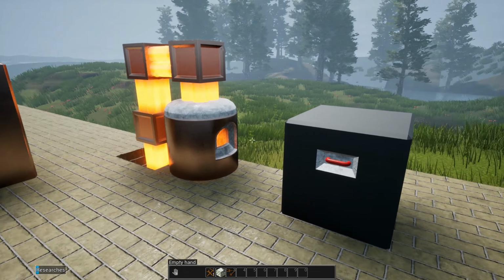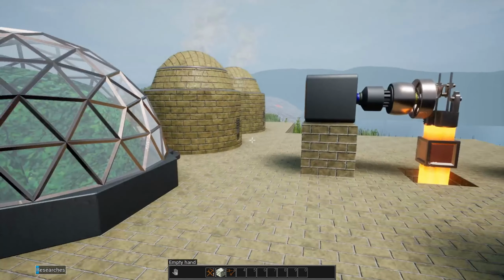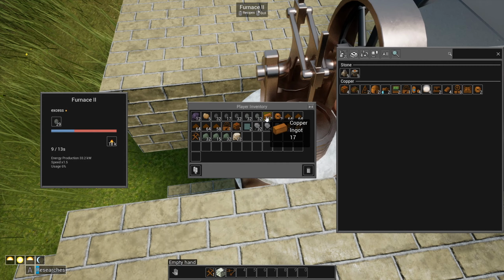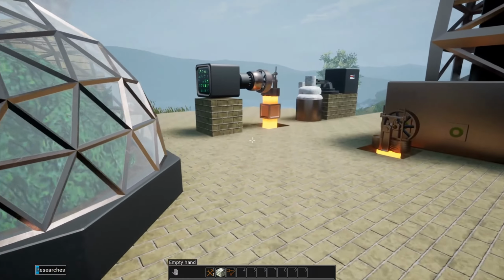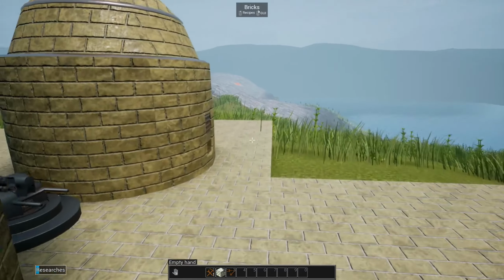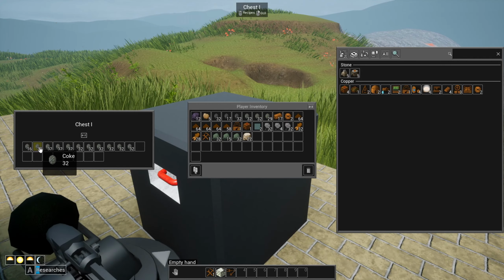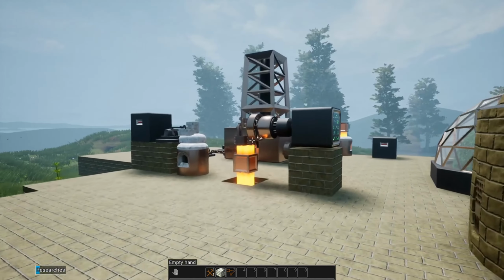This one really churns through the coal. The other one over here does not. This one's kind of slower to burn. Doesn't take that much resource to produce the water, I guess. Let's grab the coke out of here. Again, we're just kind of waiting right now for some stone to get mined.